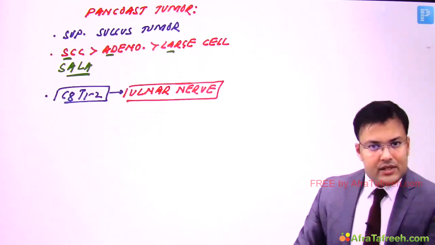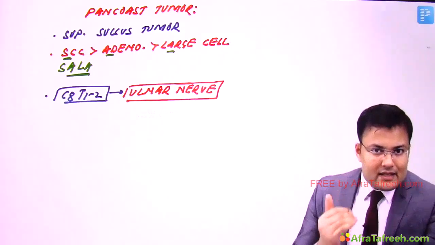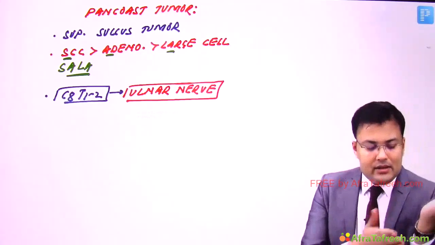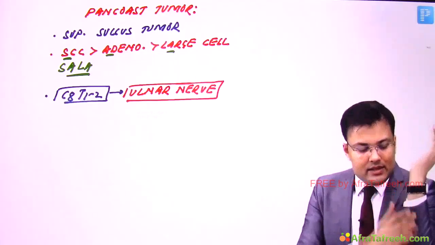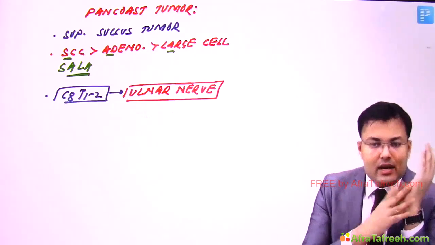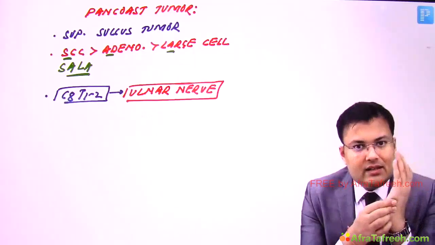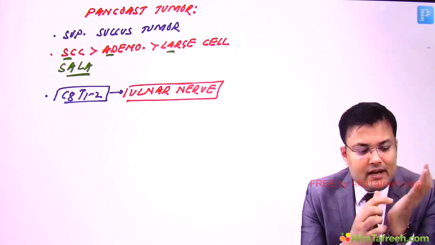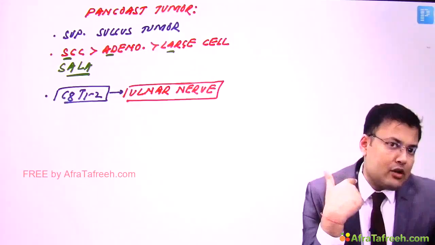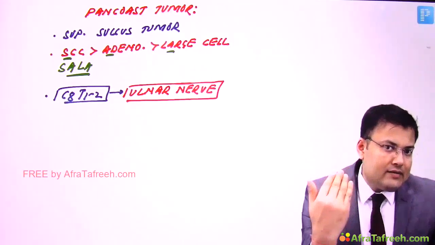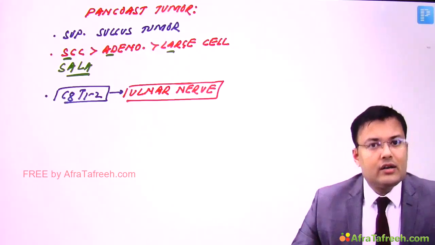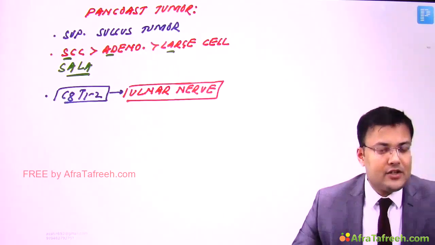Initially this patient is having insidious onset of pain, and that starts from the upper arm. But over a period of time, these patients are going to develop sensory disturbances in the forearm and hand, on the medial aspect. If you examine the hand, you will notice atrophy of intrinsic muscles of the hand and atrophy over the hypothenar aspect. And sometimes there is involvement of the cervical sympathetic trunk, and these patients will have ipsilateral Horner syndrome. Okay, so these are the manifestations.